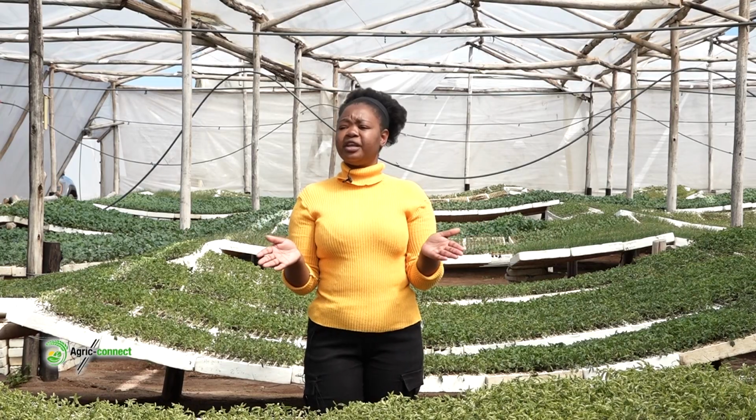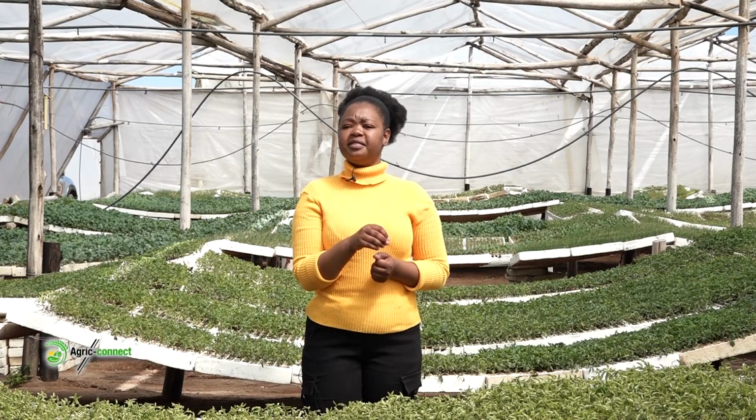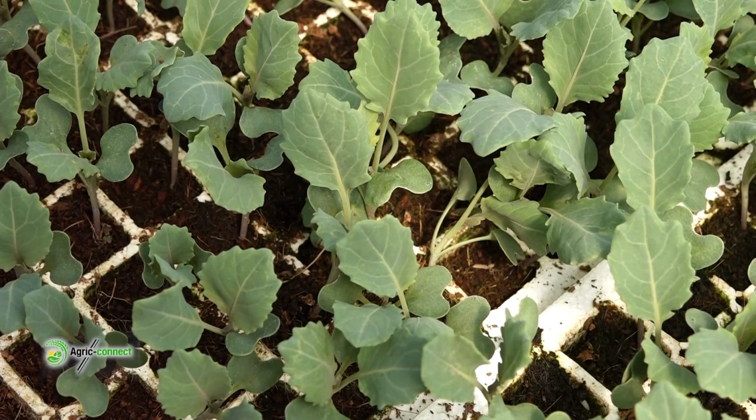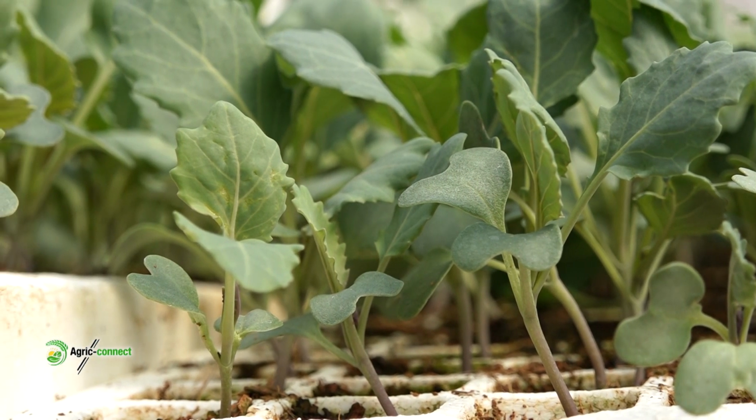We've got farmers that have a desire to put their seed in seed beds, but we've realized as horticultural farmers that the actual size of the horticultural seedlings like tomatoes, peppers are very small. We see that in this nursery here, we've got styrofoam trays, which are trays that have small holes within them where our seed and our medium are grown. This allows for the root structure of the actual seed to form more properly.